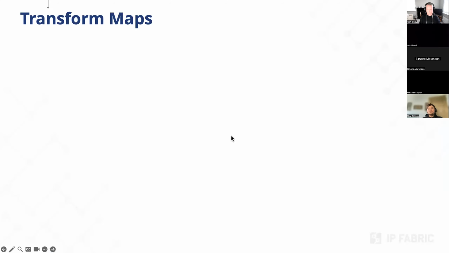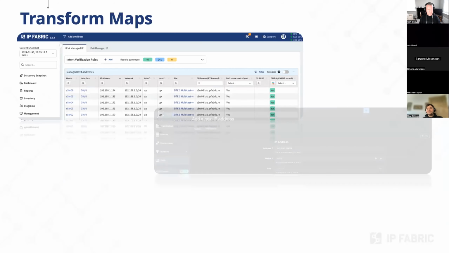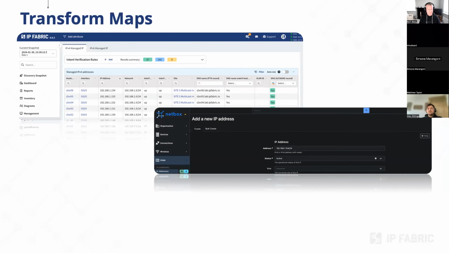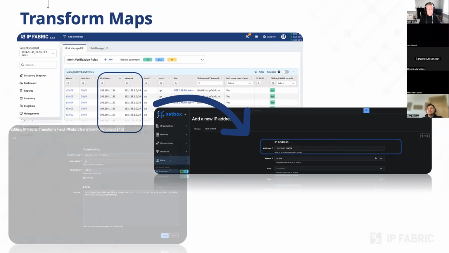So what we've done is created this. Another example is for an IP address, we have an IP address and a network. We can see that there in the box. But in NetBox, when you define it, it's just the IP address with the slash notation on the end to define the mask. So we need to combine that. And how do we do that?